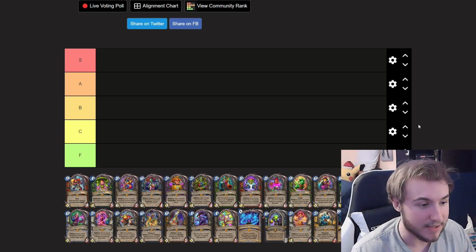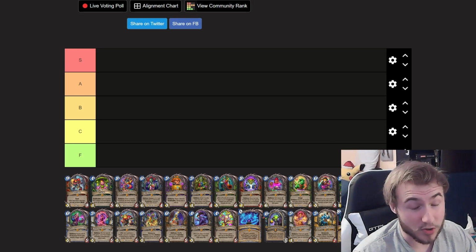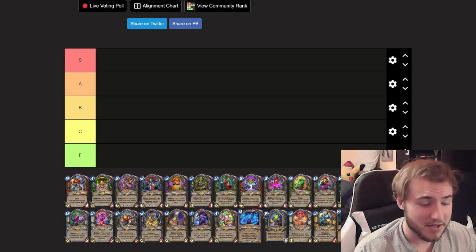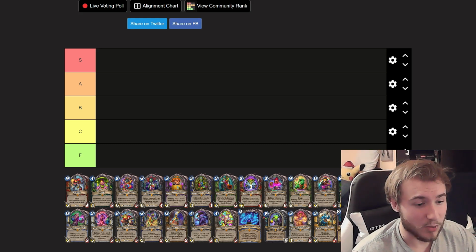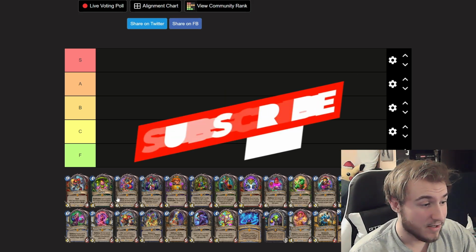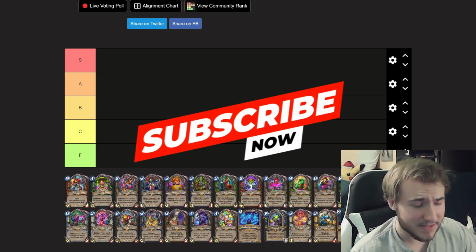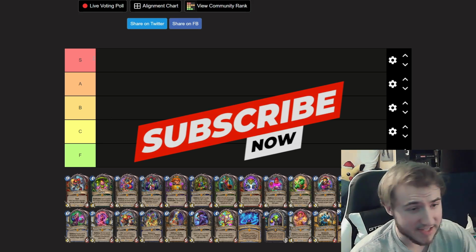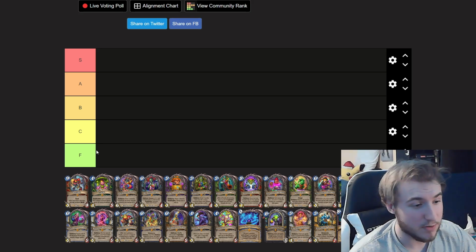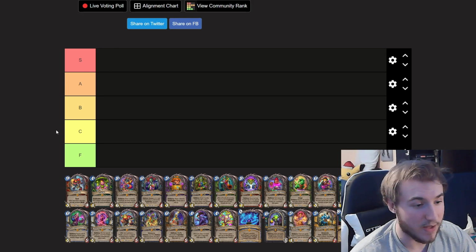So instead of doing a big, giant review of all the new cards that are coming out in Whizbang's Workshop, we're just going to do a tier list over all legendaries, because that's going to be the more fun thing to do, right? That's what everyone looks forward to, all the legendaries as a set. So we're going to take a look at all of them, go in order of how it is in the Hearthstone library, and give them a rating. S being probably played in every single deck, being the best. F being probably not going to be very playable, and also probably a little twist of my own opinion on where it's going to end up as well.